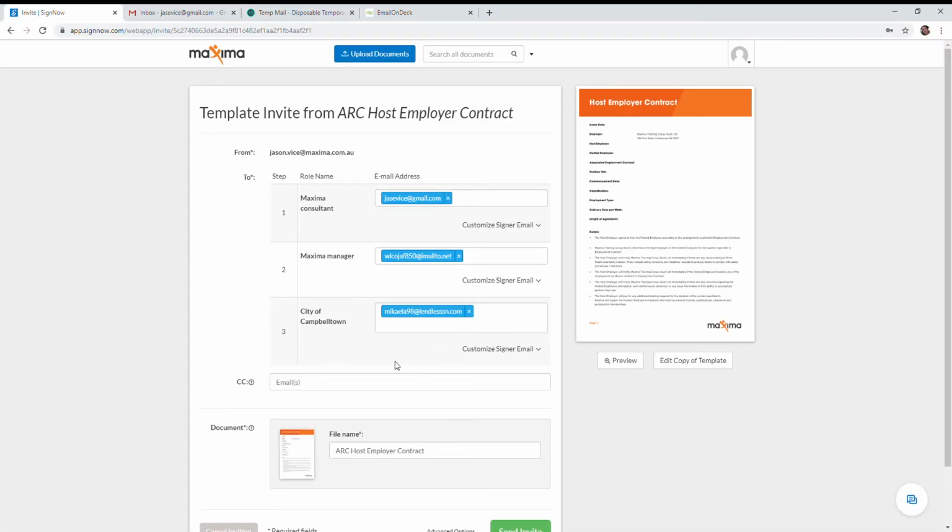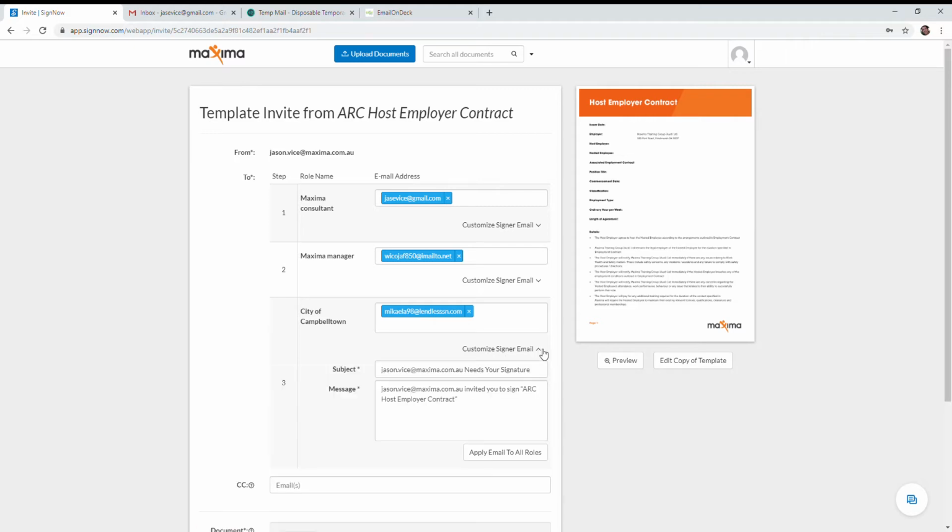Okay, I've now got my three people ready to sign and I can send it out. If I do send it out, they're going to receive the standard Sign Now subject line which looks a bit informal. So before I send it out, with the last stage, the one that's going to the client, I customize the signer email.